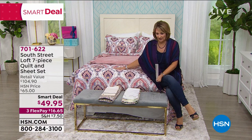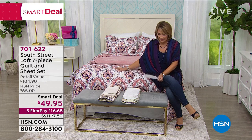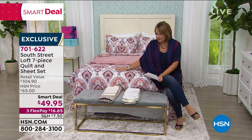I love this value. So what we're doing is a huge bedding set where, along with the fact that you are getting sheets, and I think we still have all the sizes, twin, full, queen, king available. And we have three beautiful pattern choices available for you.